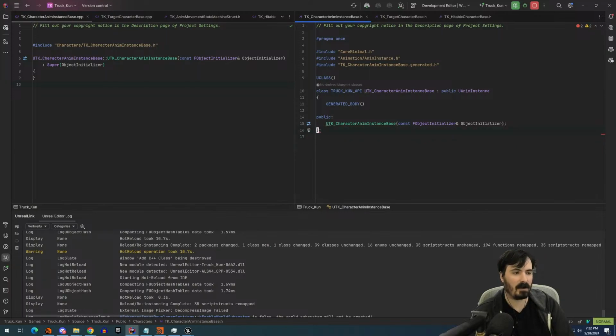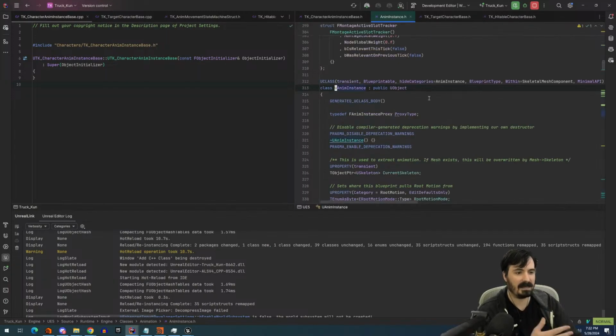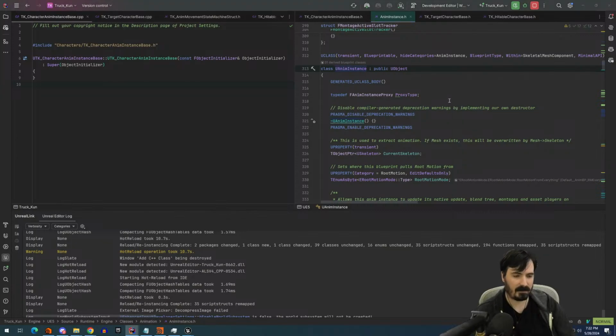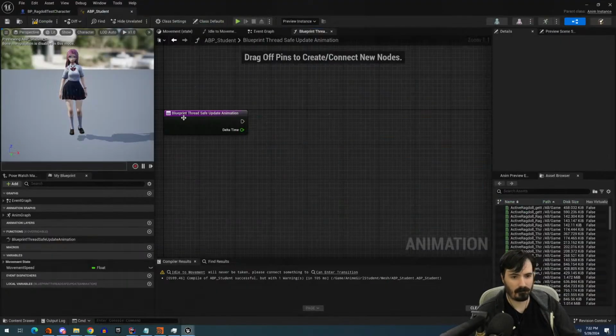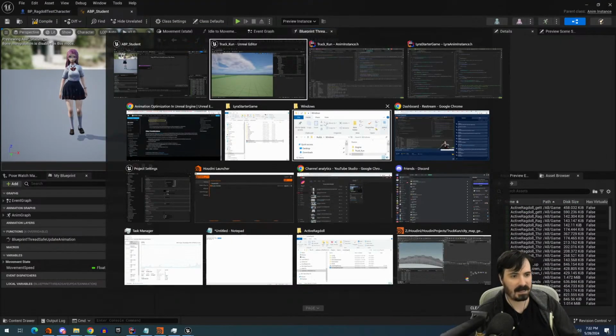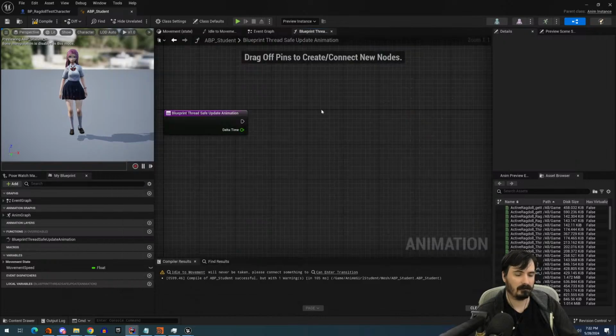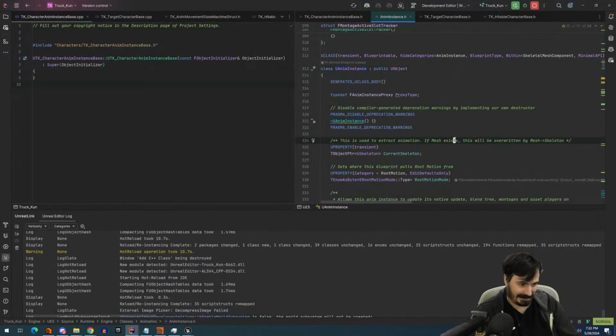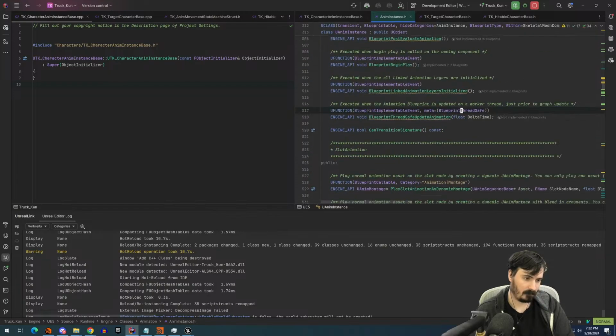Let's see what options we have by jumping into here, right? And the one that we're looking for, if we can, is thread safe update animation. Blueprint executes when the animation blueprint is updated on a worker thread just prior to game thread.